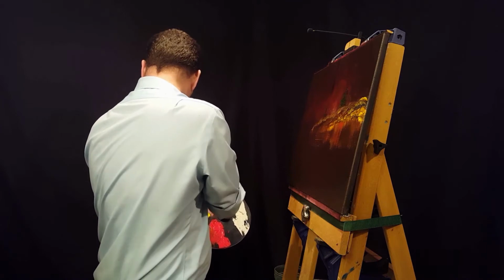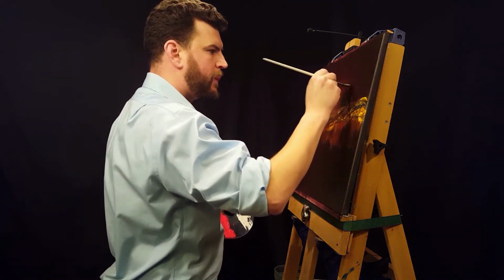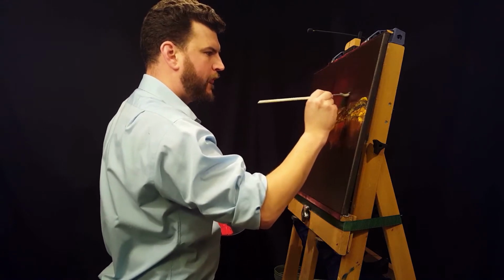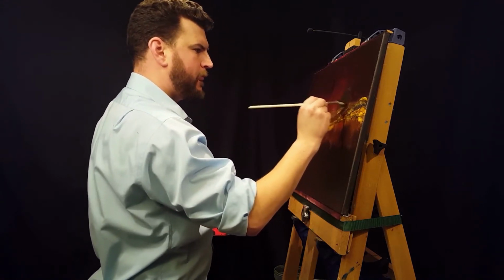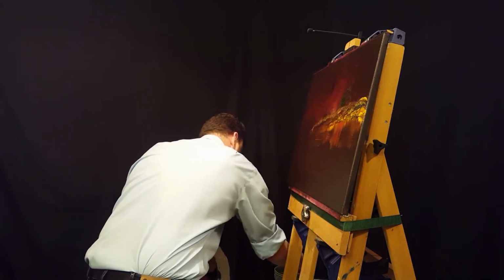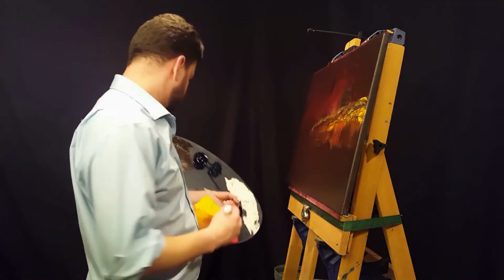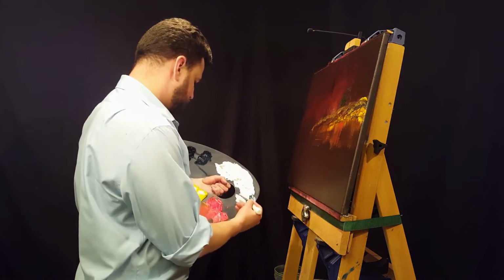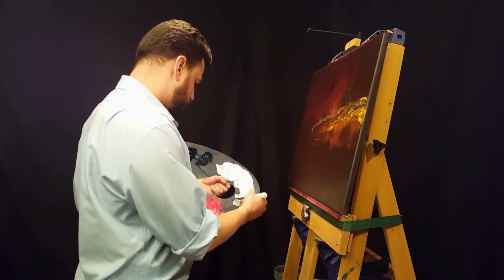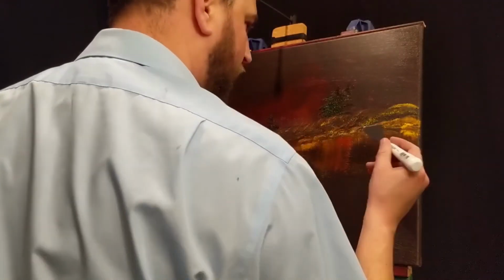Now the ones I was putting there, I was trying to make a lot smaller, but making some of the smaller details with these paintbrushes is something that's gonna take some time to really get used to. Now I've got my palette knife out there, trying to pull it out pretty flat and cut it across, cut in some water lines here.